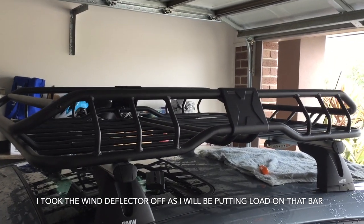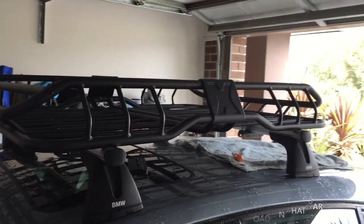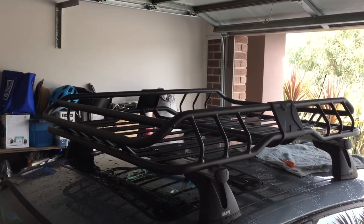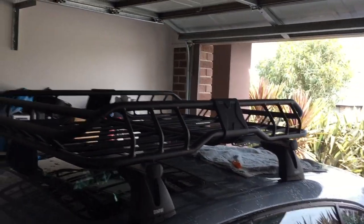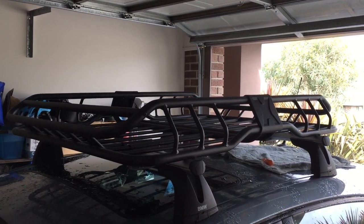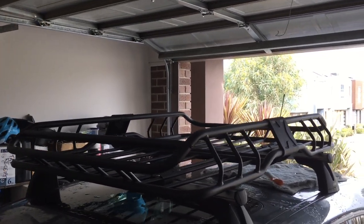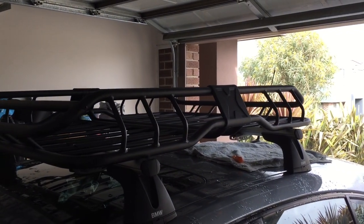Great solid rack. I'm a bit nervous about the fact it's steel rather than aluminium — it does make it heavier and also susceptible to rust, but we'll see how we go. It's a good solid rack and I'm going to use it quite heavily. It's much stronger — I did have an aluminium one, just a light one, and it broke under the lightest of loads. That's the reason I've now got a steel one. It's a bit heavier, but I'm up for something that's a bit stronger and hopefully it'll last a bit longer.